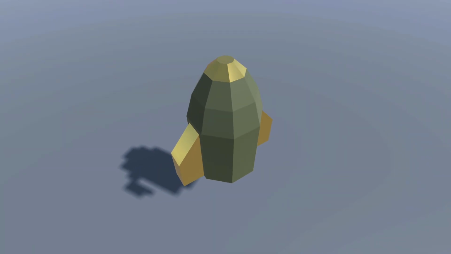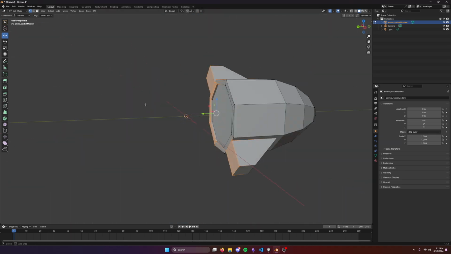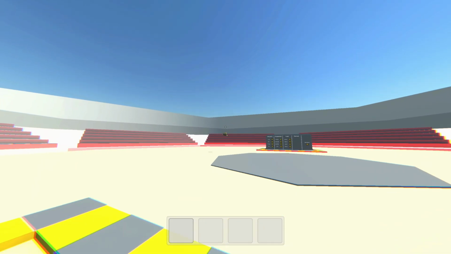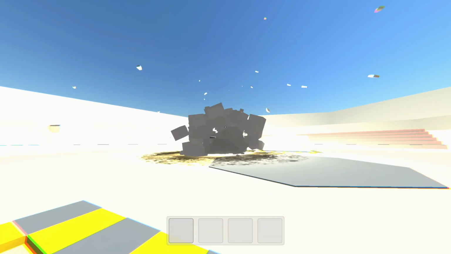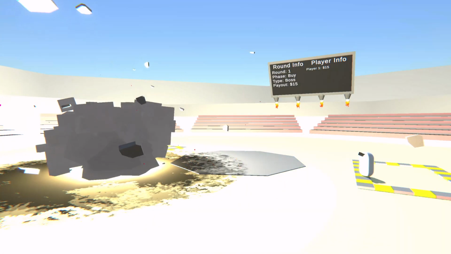Okay, so I also added a nuke. This model is also from Kenny Assets. It's actually a modified rocket model that comes from the rocket launcher. When the nuke explodes, there's a bunch of particle effects and there's a light which fades out over time, but you might notice that one thing is missing. There's no mushroom cloud. I couldn't figure out a good way of animating a mushroom cloud.